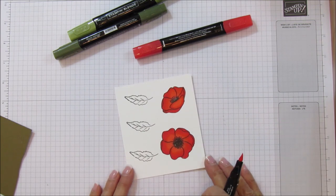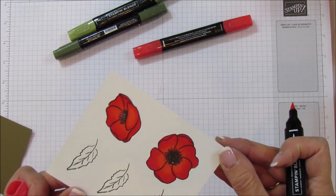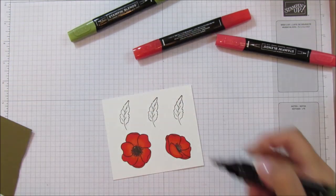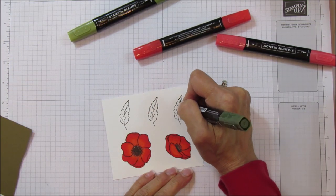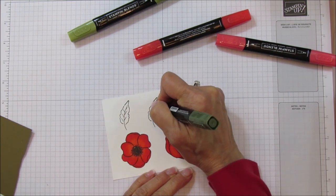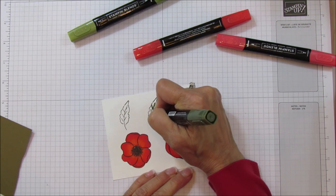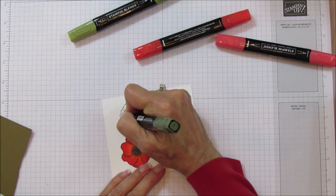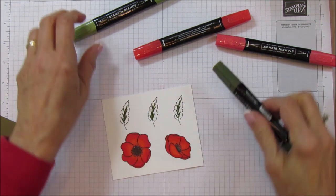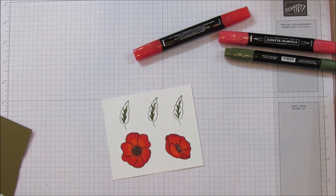All right, aren't those beautiful? Look how pretty they turn out. And then we're going to use the light and dark, and I'm only going to outline these lines here just to give it a little bit of shading here, and it's nothing fancy. I'm just going over the lines that are already there, and then we'll take the light and do that.